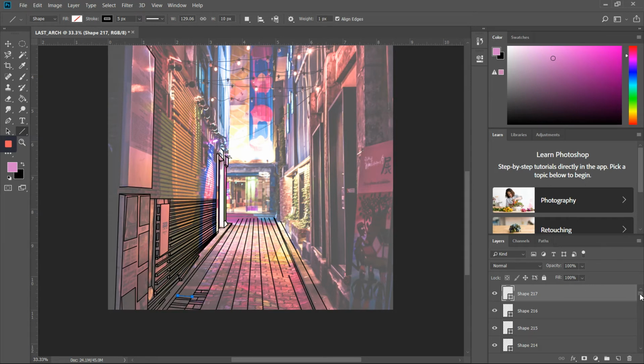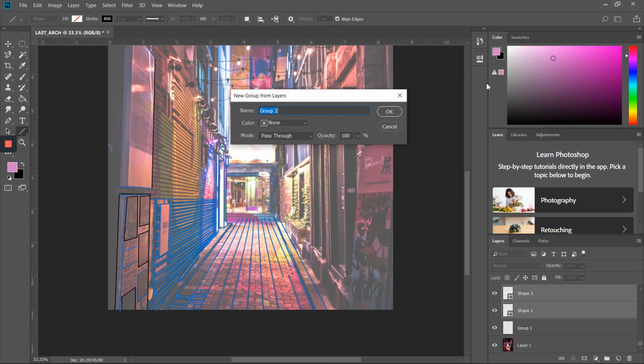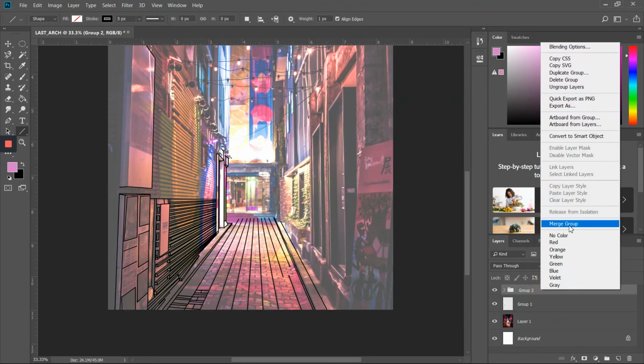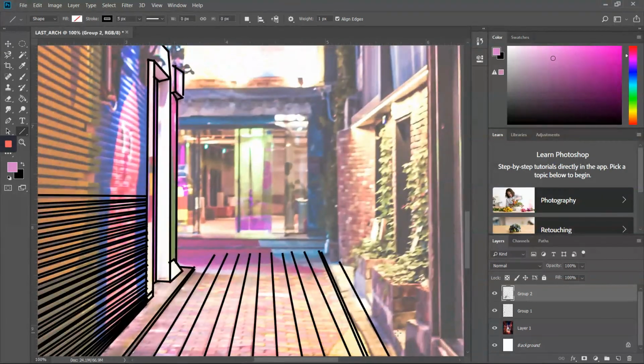So before I save for today, I'm going to make sure that I am putting all of these shape layers into a group by, again, right-clicking on them once I've selected them all and grouping from my layers, and then right-clicking on my group and merging them together. Now I can also go back and erase any pieces that I might want to as well.